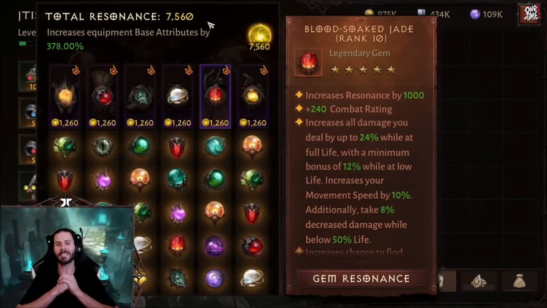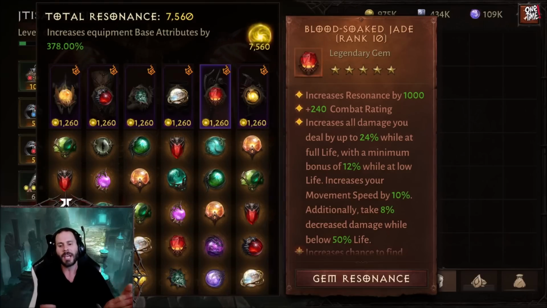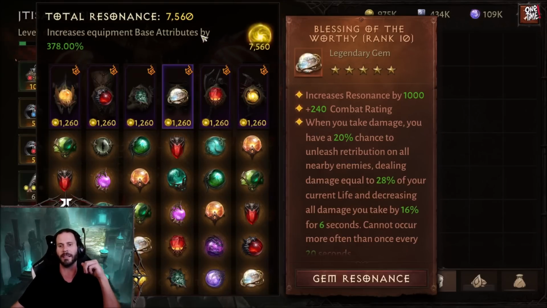Second, we got Blood-Soaked Jade. Now, this gem is pretty much good on every single class. One of the best gems, and the reason why it's so beneficial, I mean, it increases all the damage you do, increases your movement speed. On top of that, makes you take less damage. What's better than that? I mean, every single class wants that, right? No doubt about it. Blood-Soaked Jade is hands down one of the best gems in the game. So if you don't have Blood-Soaked Jade, try to get it.